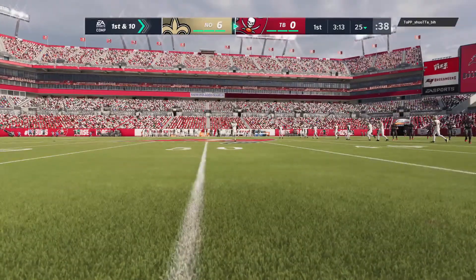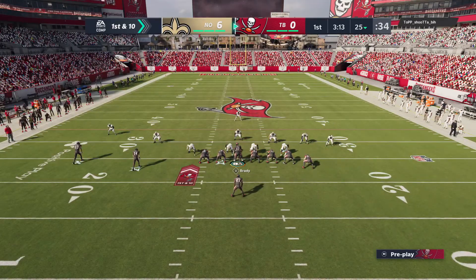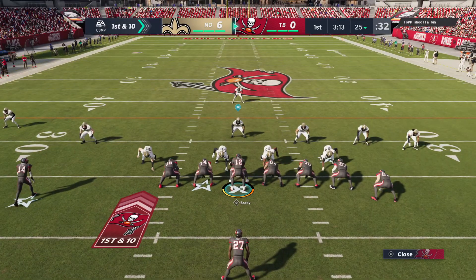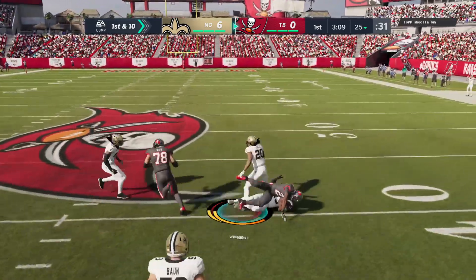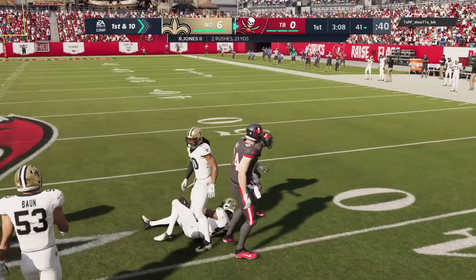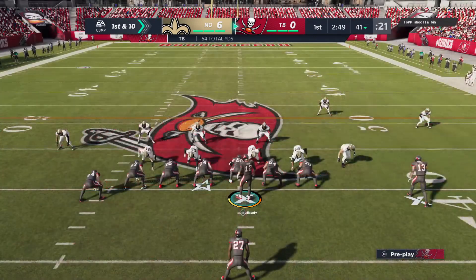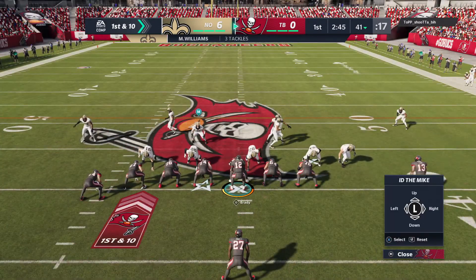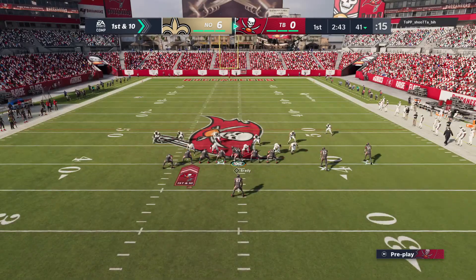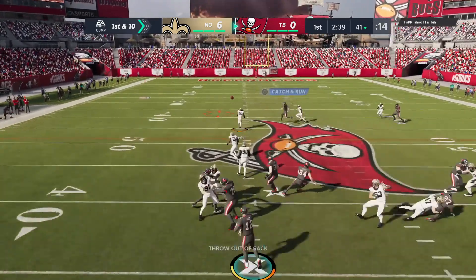The Bucs take over first and 10. The Bucs offense set to begin their next possession. Good field position means go ahead and attack on offense, try and press the advantage a little bit. They're starting to be better with the football on this possession. You can't have good field position and not try to take advantage of it. Sometimes the defense makes a good play too.